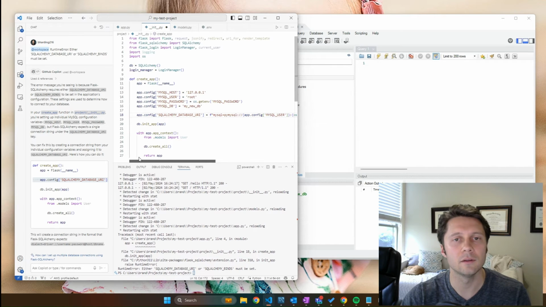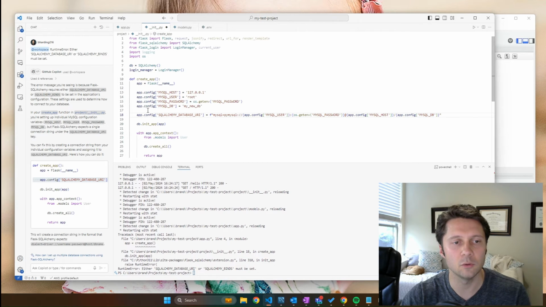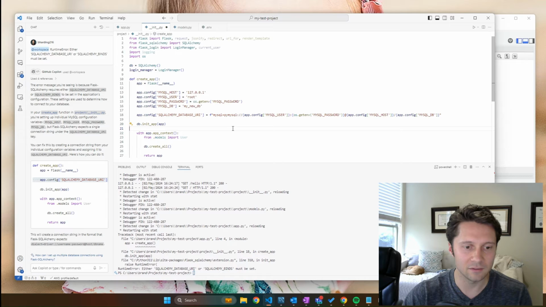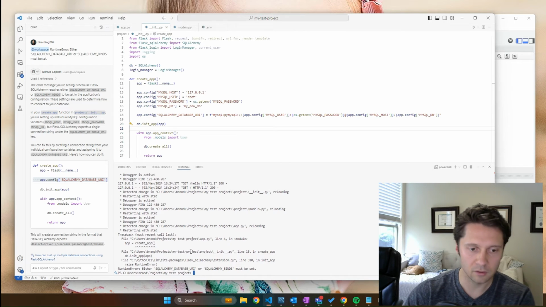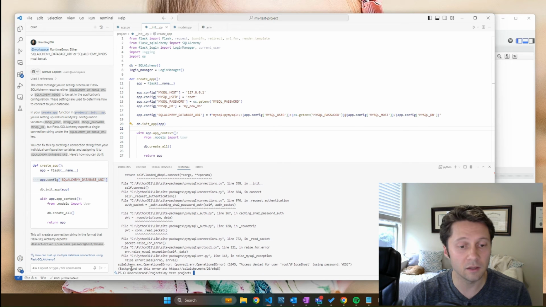And what it says is, I'll make this window a little bit longer. Okay, so the URI is just the URL for the database. This is just the syntax of it that you need. We've already defined the user, the password, the host, and the database name. So this URL should work fine. So now when I save it, let's go back down here and run it. Python app.py. Now when we run, we get another error.